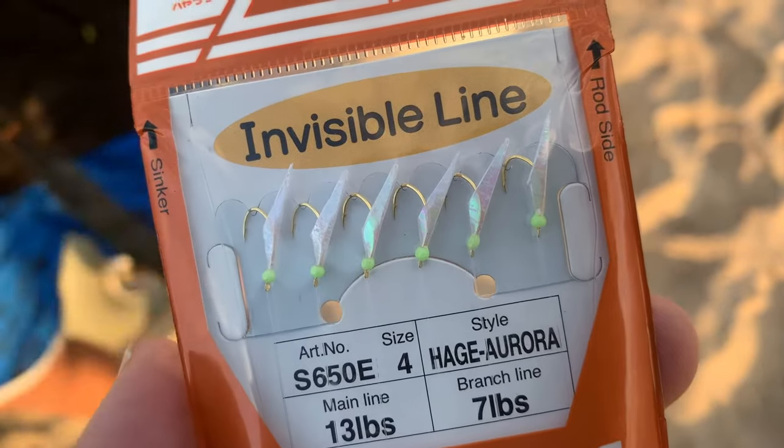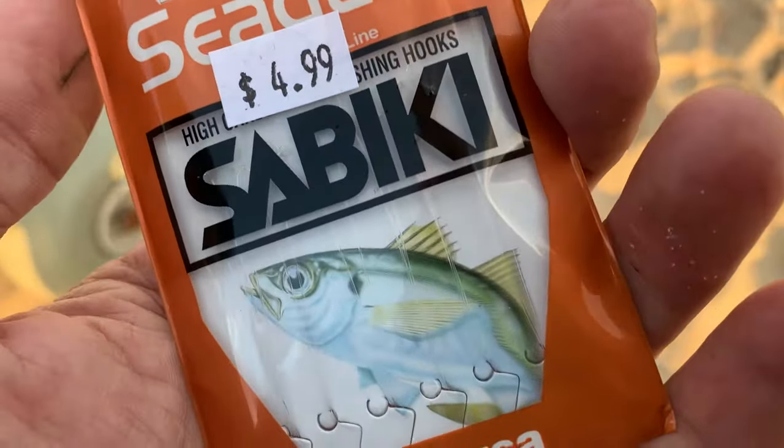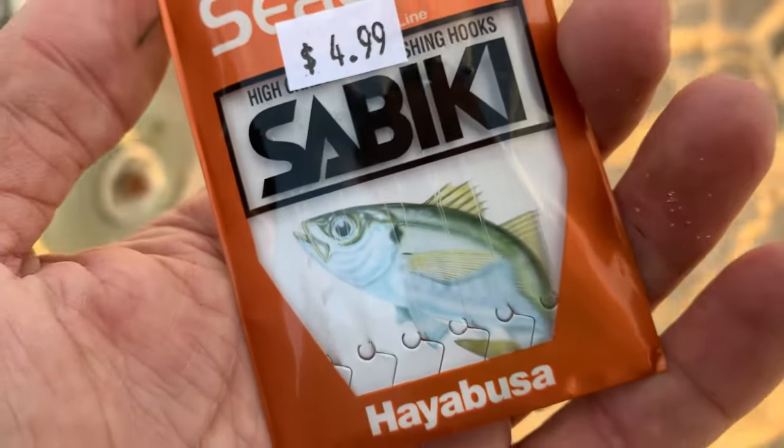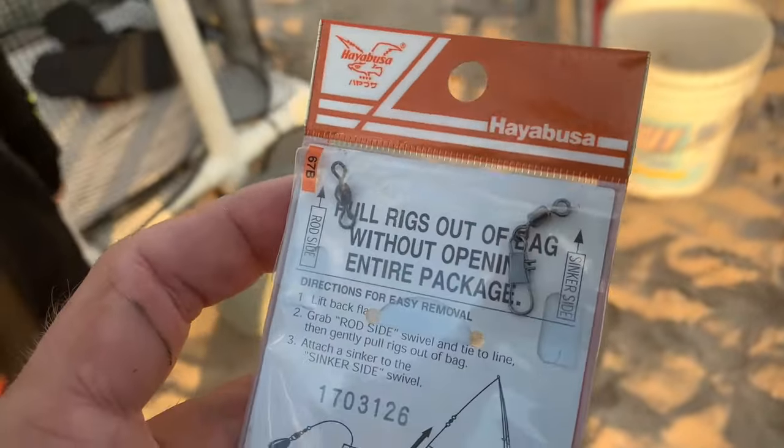Also, you've got to make sure you wash the hooks off, because the little gold hooks rust out really, really quick if you don't rinse them off. If you maintain them, they can last, but typically Sabiki rigs don't last that long because the line is really light, and as the fish start to pull on them, a blue runner will come and take them, and they'll pull a rig off or a hook off, and pretty soon you're left with two or three hooks. And so they typically don't last too long, but it's a shame to have a $5 Sabiki rig and not be able to reuse it again. So make sure you have something to store them with.